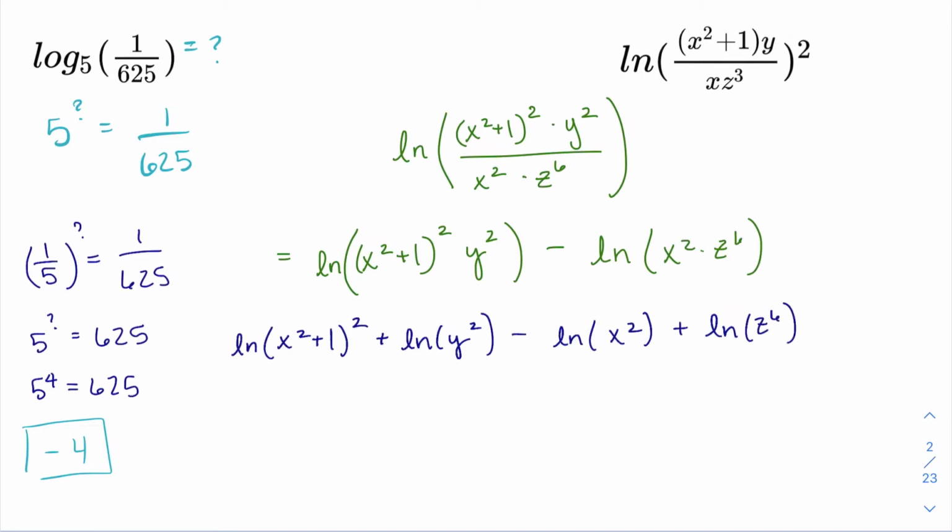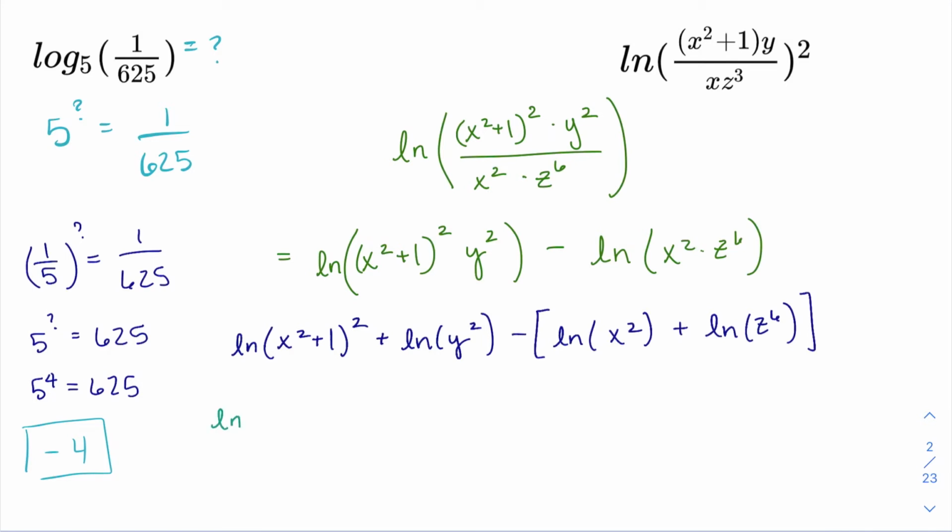And then we have to be careful here because we know that if we were to recondense this, we would have to follow PEMDAS, but also we need to get back to what we started with. So I'm going to put these in brackets or parentheses to show, hey, I do this before I do the subtraction, right? Even though addition and subtraction you do from left to right, I need to do the product rule first. I need to do this addition before the subtraction. Okay, and then last but not least, we can just use the power rule to bring down our exponents, right? That's the last step. And they all have an exponent because I distributed in at the beginning.